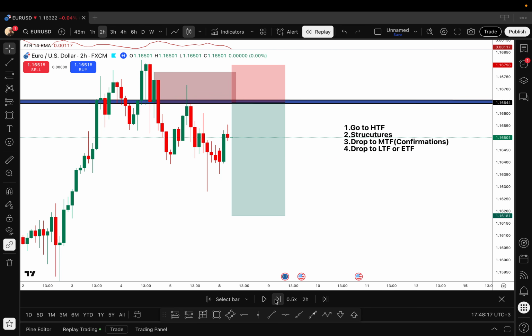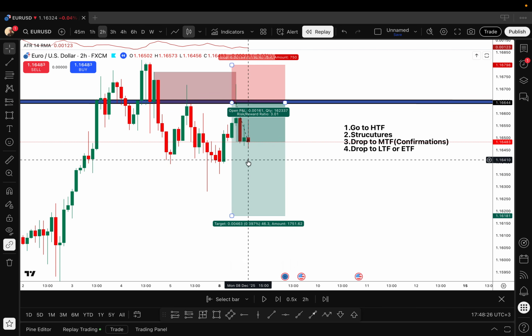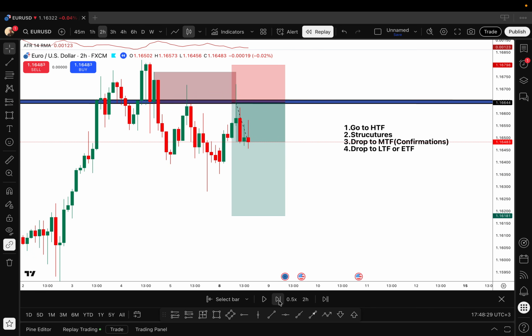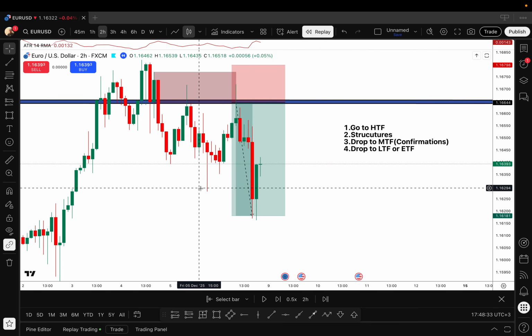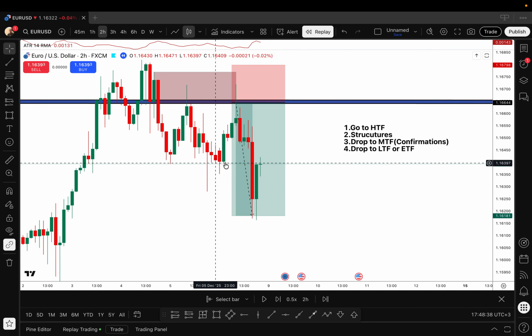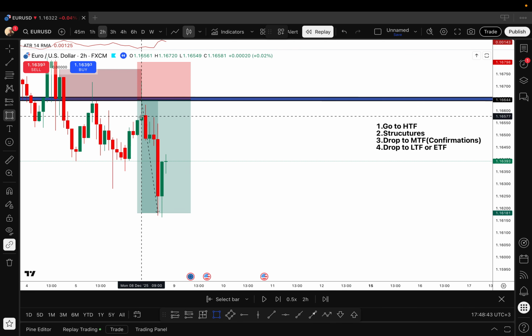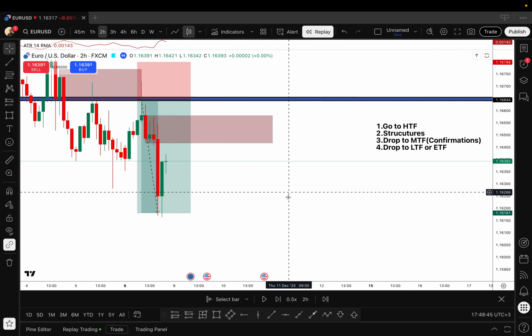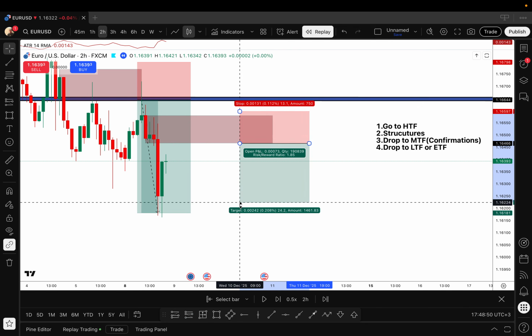Let's continue. Price comes back to the zone again, but does not hit our stop loss because this zone is valid. That's why you see that even when price comes back, it is pushed to the downside. Now let's continue. Price then makes a lower low again, breaking this previous structure. So this was a change of character. This is a break of structure after breaking this lower low, and you can see another supply zone in this area here. So you can just mark it and also put your entries there and then target the downside.